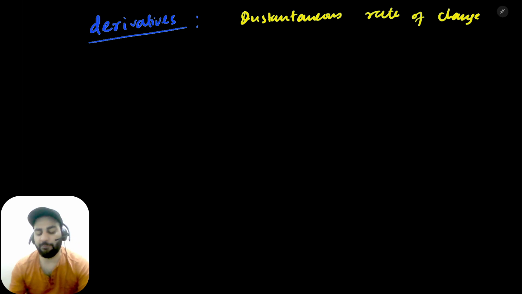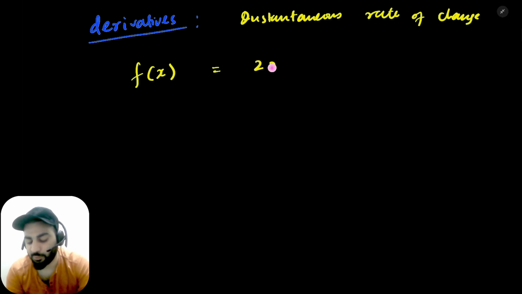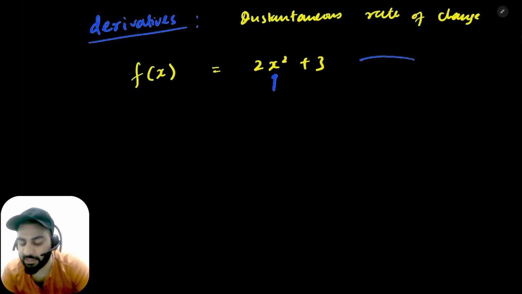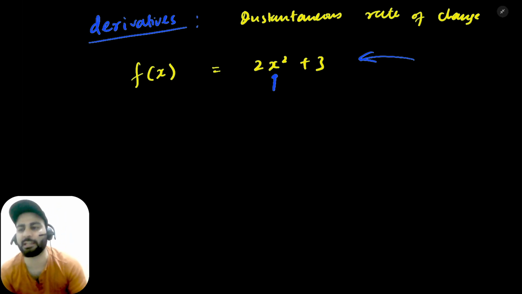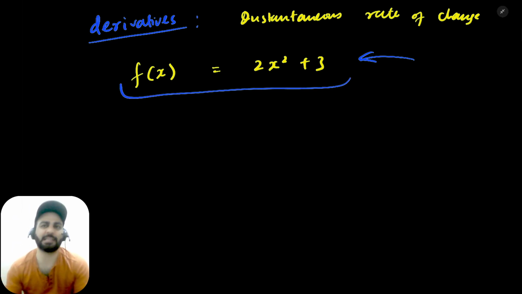Okay. So if you have a function, for example f of x, a function in one variable, let's suppose we have 2x square plus 3. If I make a slight change in this x, what will happen to the function in general? I told you in the previous session that you can graph each function, and these functions are basically real world processes. If there is a real world process, you can mathematically model it into a function. So what happens to that function is reflecting the real world. So let's suppose this is a function which simulates a real world process, and the x is a feature which impacts the process.